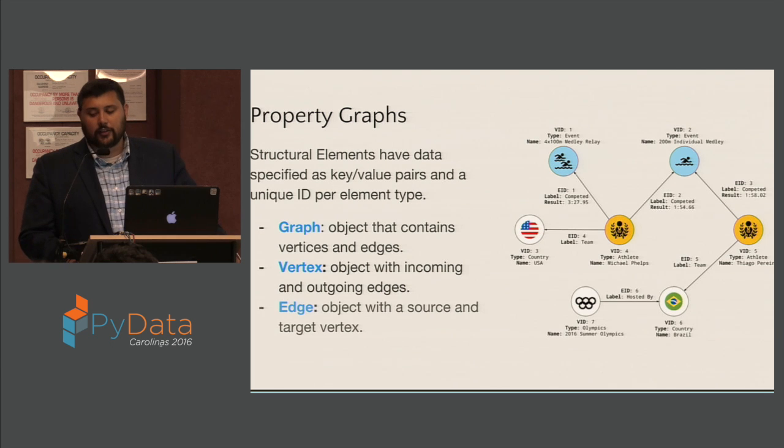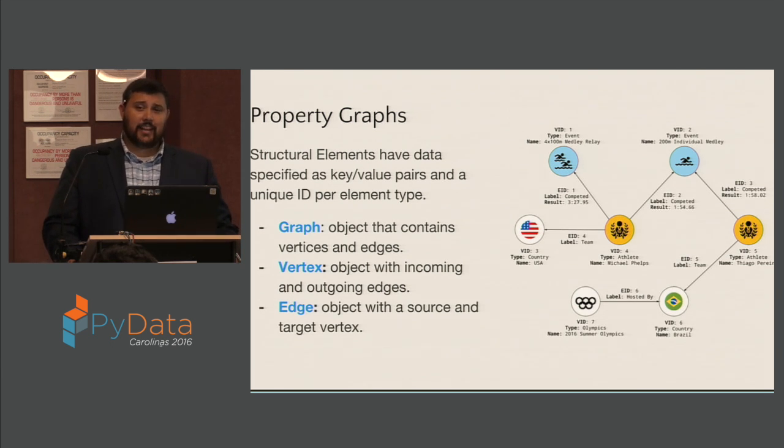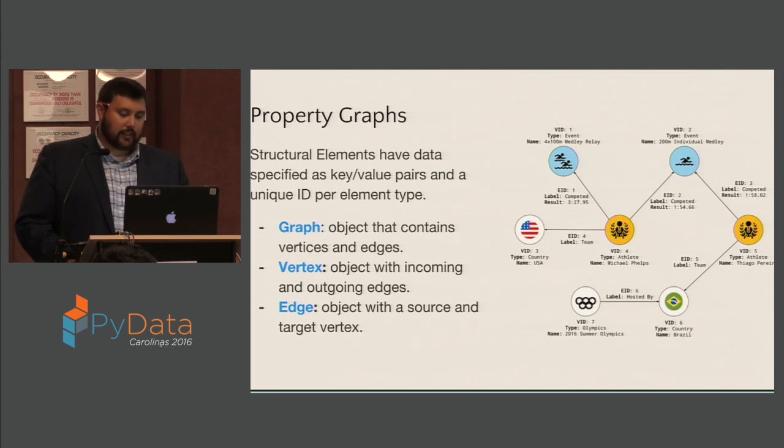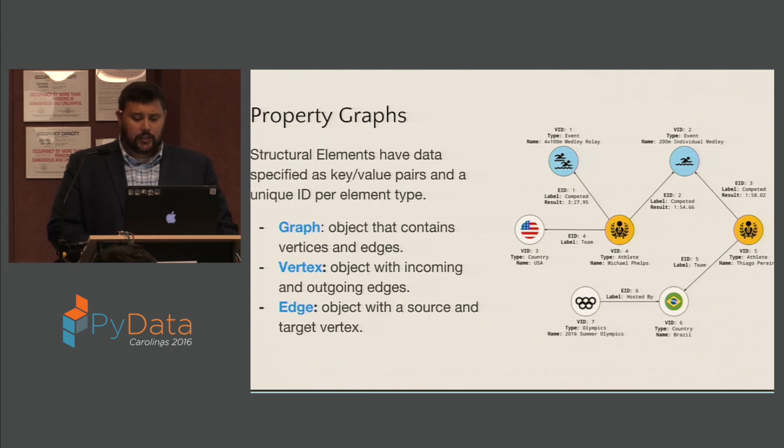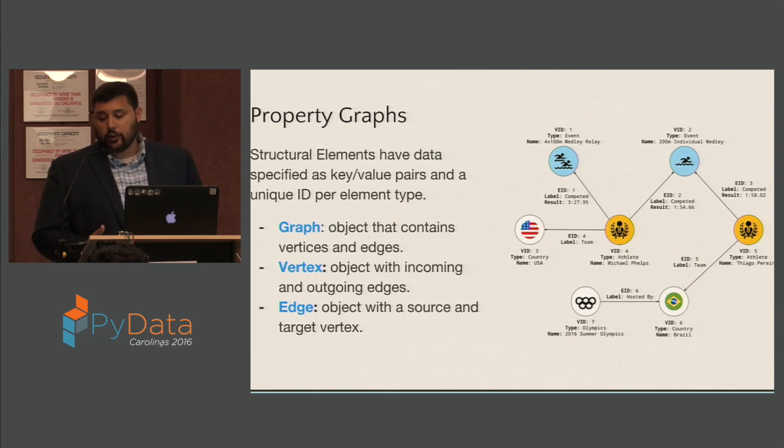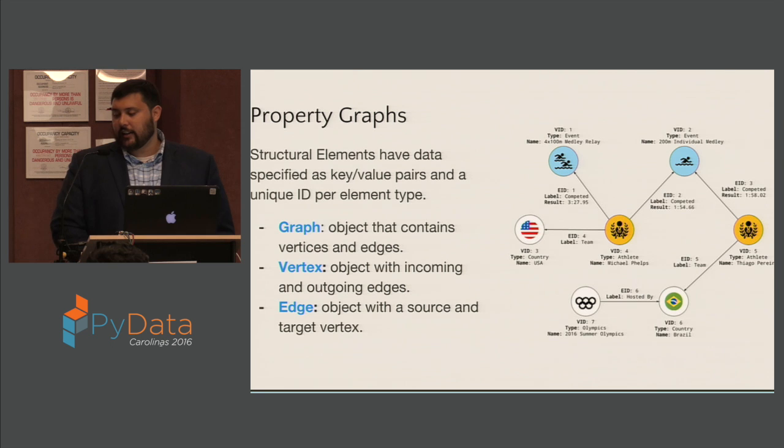And what are the connections? Those things are edges. Edges are simply things with a source and a target, right? An incoming or an outgoing edge, they can be directed or undirected, but they connect vertices in particular. So, as you can see here on this property graph, this demonstrates the Olympics. We have several different types of nodes. We have country nodes, athlete nodes, event nodes. We even have the Olympics itself as a vertex here.